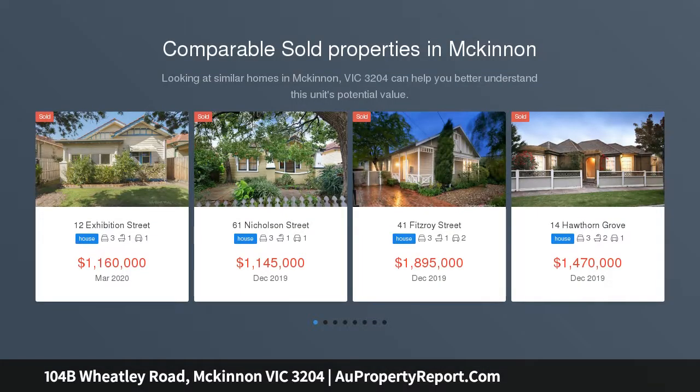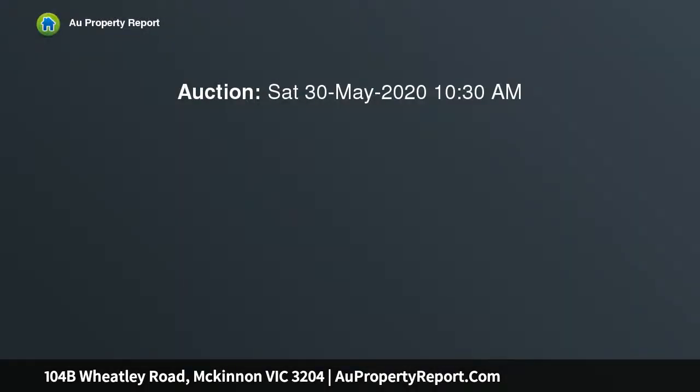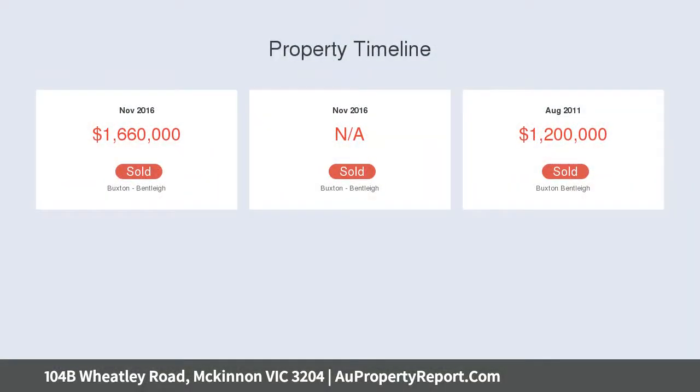Zoned in on cutting edge design on the edge of the park, showcasing the signature minimalist design of leading architect Patrick Micelli and the building excellence at DDB Design and Construction. This three-bedroom plus home office, two-and-a-half bathroom parkside home brings together the edgiest of design elements across a light-filled dual-zone design.